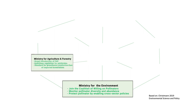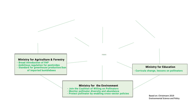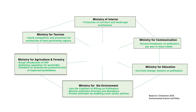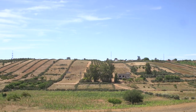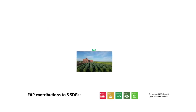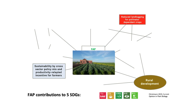We focus on the introduction of FAB because farmers have an interest in high income per surface, and FAB also reduces the need to use chemicals, which is important for pollinator protection. We want to enhance common knowledge on pollinators in the entire population, using media, social media, and probably schools. A cross-sector policy mix reduces the costs for pollinator protection. Key actors include: the Ministry for the Environment — take the lead to join the coalition and advocate for a national policy; Ministry for Agriculture and Forestry — introduce FAB broadly and set an ambitious regulation for pesticides; Ministry for Education — include lessons on pollinators in school curricula; Ministry for Information — promote four to five broadcasts on pollinators in mass media per year; Ministry for Tourism — conduct a yearly competition for the best performing region as an ecotourism site; Ministry of Interior — protect valuable landscape architecture like hedgerows and corridors.